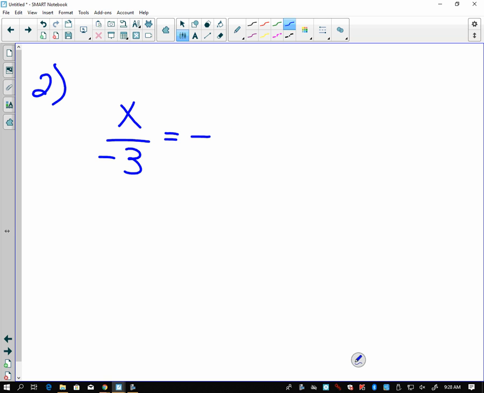let's say negative 9. Okay? What do I do to solve for X here? Multiply by negative 3 on both sides. Okay, so X equals what? What do I get whenever I take a negative and I multiply by a negative? I get a positive. What then do I get with 9 times 3? So I get a positive 27. Okay, we understand that? All right. I don't know that we necessarily need to do a different one there. We can try. Let's go ahead and try something else, though.